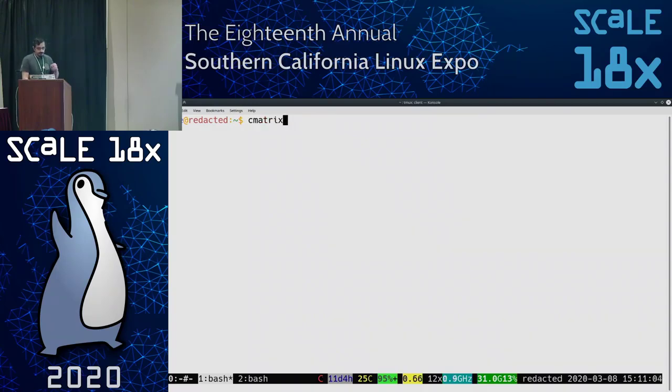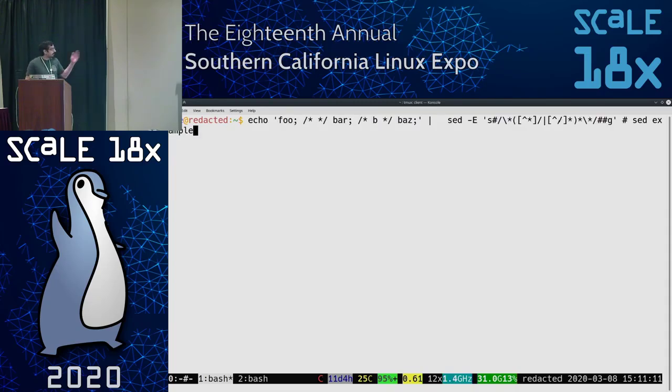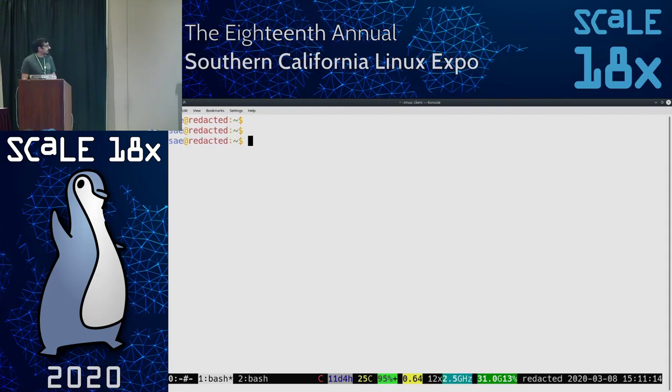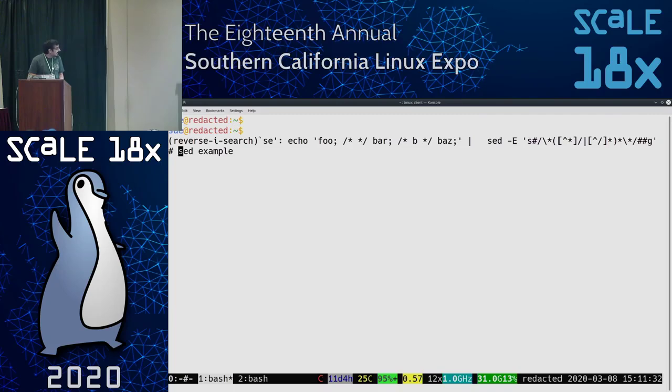One of them is you can just hit up repeatedly. This is part of the default configuration. Pressing up repeatedly will give you commands that you've recently typed, and I can get back to this sed command. There are easier ways of doing that, however. If I type Control-R, this gives me reverse incremental search, which means anything that I type, it will show me the most recent command that contains that string. If I type S, I get something to do with history. If I type E, as in SE, then it finds something in my previous history that contained S and E next to each other, which is my sed example.